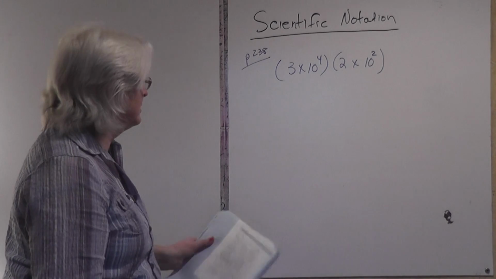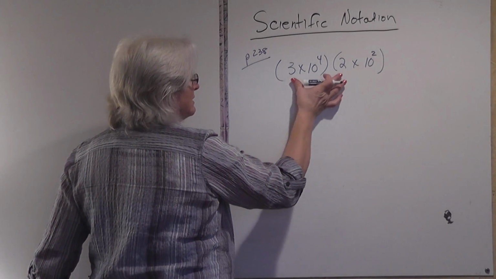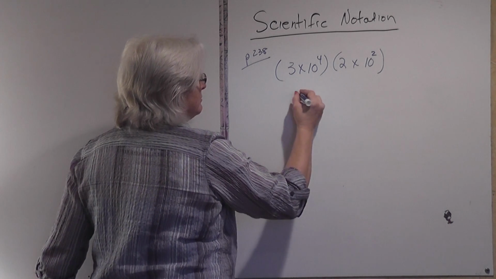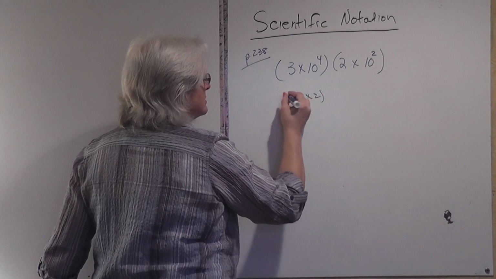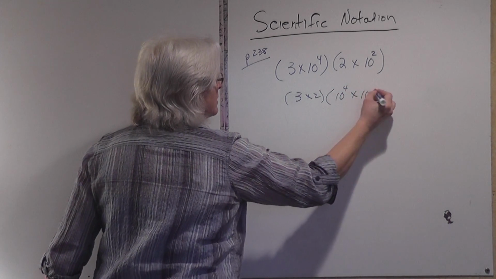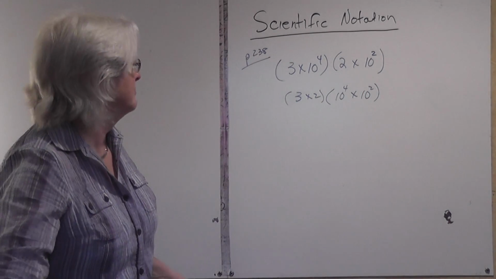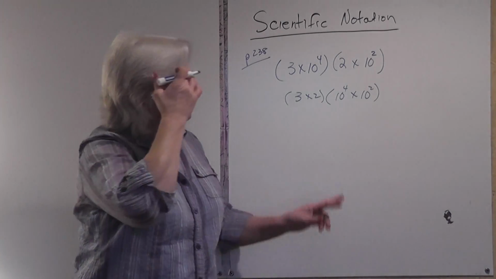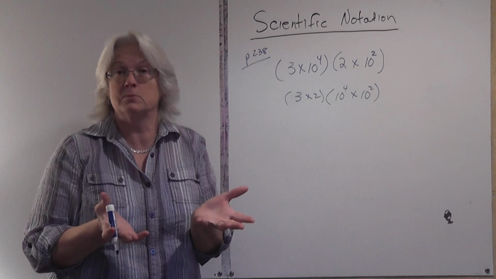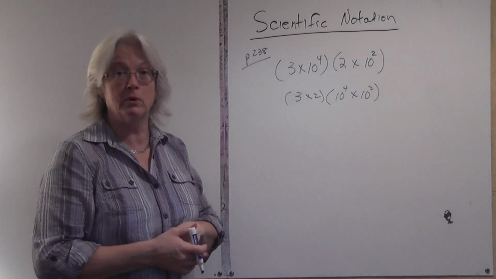So what is really nice is that you can regroup. We can regroup our decimal numbers together. That was intended to be written as a 3. 3 times 2. And we can group our powers of 10 together. Okay? Now you might be thinking, you called this a decimal number. These aren't decimal numbers. Yeah, it's a decimal number. Whole numbers are decimal numbers because you can write them 3.0 times 2.0.